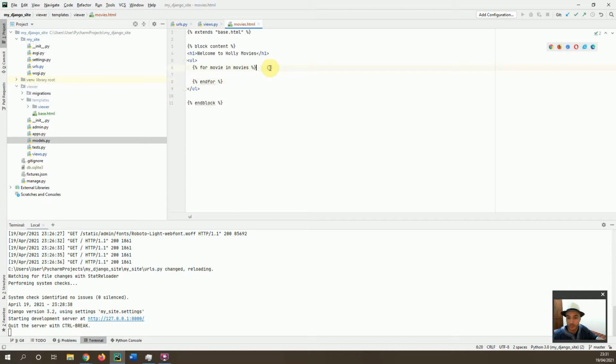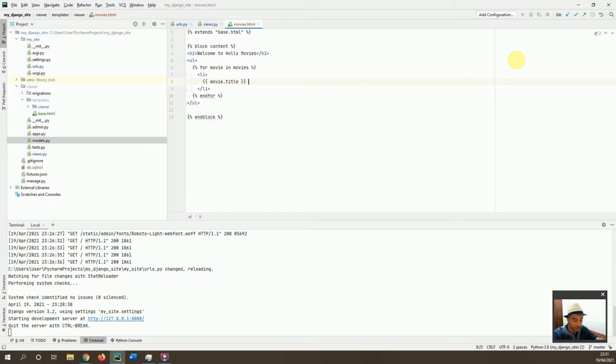So here in this for, what do I need? I need to define an li, which is a list item, an element of the list. And what's going to be an element of the list? It's going to be movie.title. So this is the variable movie we have.